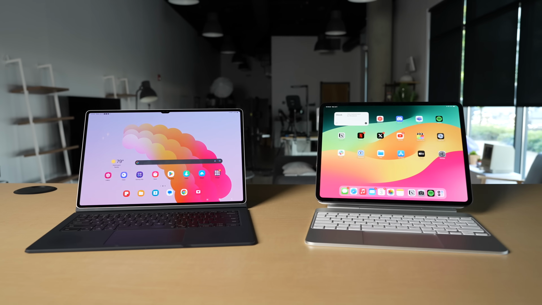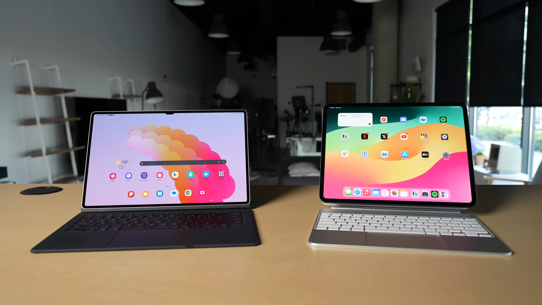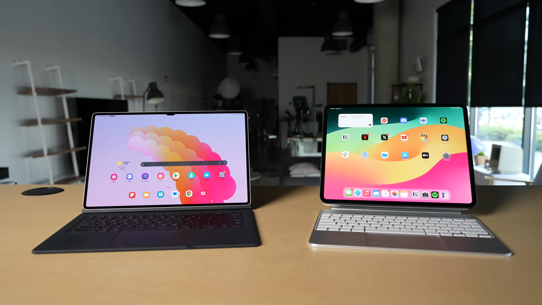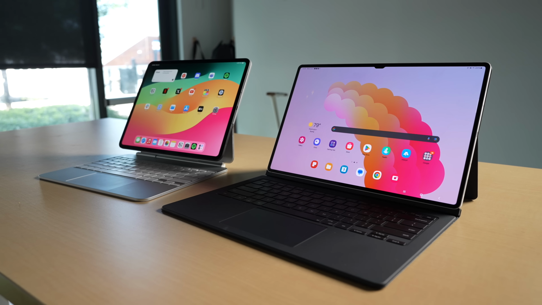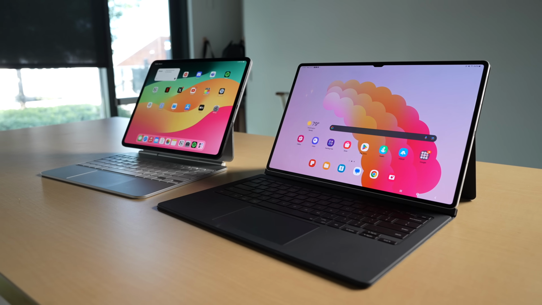I don't want to spend too much time on this because I just feel like it's beating a dead horse. It's still going to be a preference or ecosystem thing. If you have an Android phone, you should probably get an Android tablet, especially if you already have a Samsung phone. It really works well together. The ecosystem is a real thing. Apple is, you know, for better or worse, known for keeping people locked in their garden, and it works really well and it's hard to get out. And so that's kind of where I'm at.